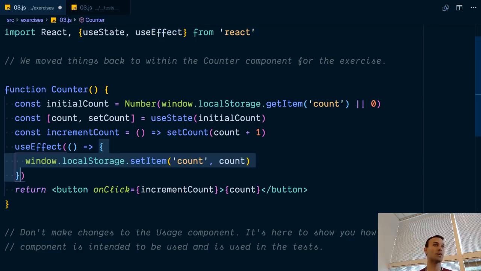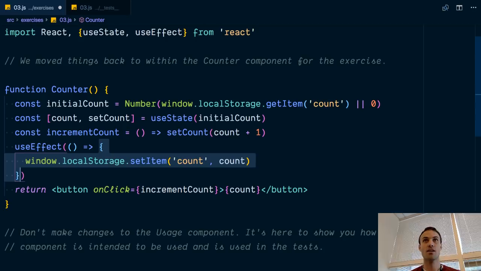That is similar but not the same as componentDidMount and componentDidUpdate. Those run synchronously after the render, so before the user could possibly see anything, before the DOM actually updates, we're going to be calling those functions. But here with useEffect, it waits until after render is already completed before it schedules this callback to be run.